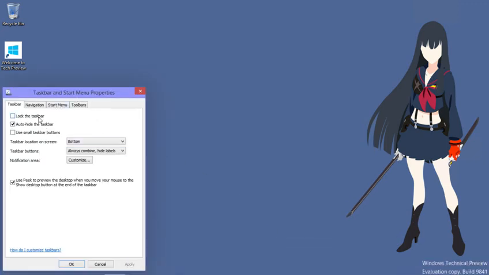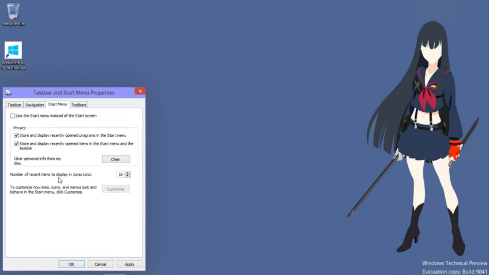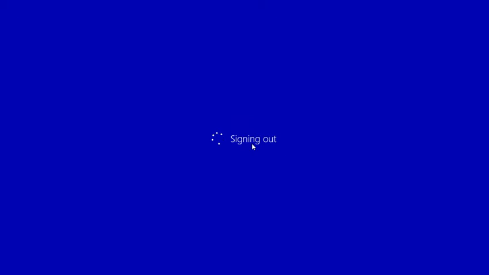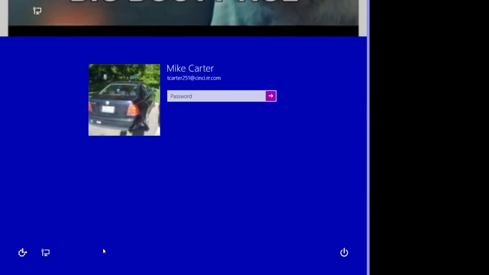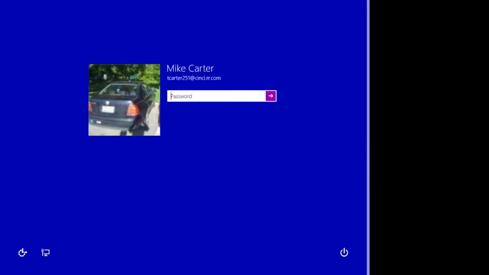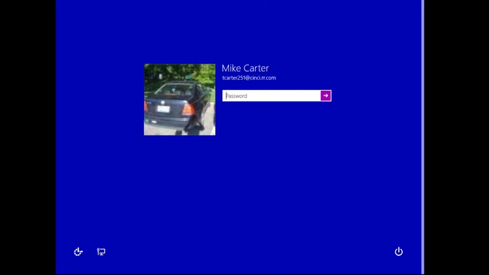Alright, so I want to switch to the start screen again. And then it did that. Okay, so apparently in the preview, excuse me, I just get thrown off by the changing of the resolution.